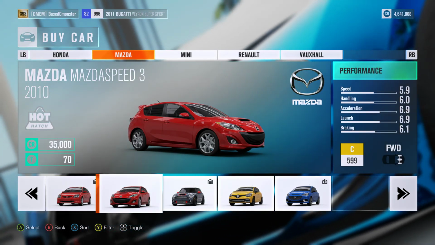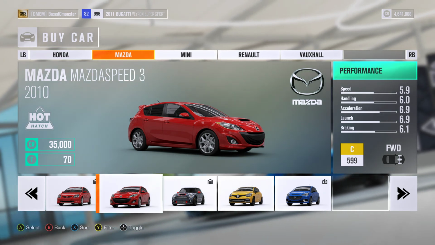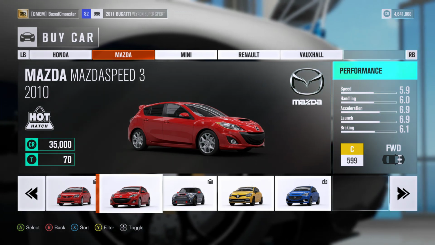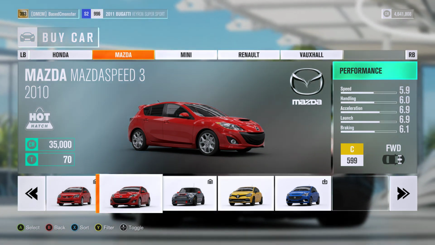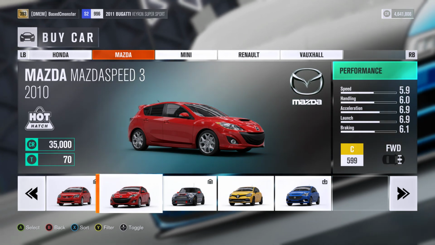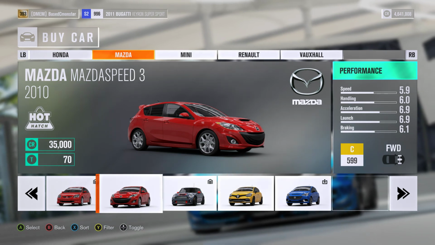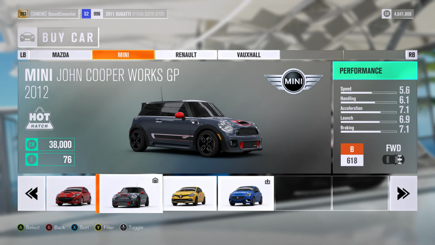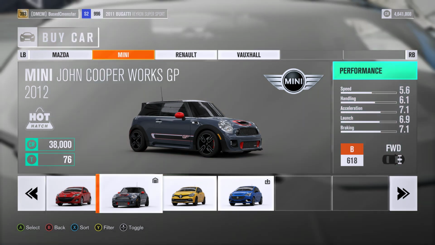Next is the 2010 Mazda Speed 3, which costs 35,000 credits. It starts at C599, is front wheel drive with the engine in the front. It has a 5.9 in speed, a 6 in handling, a 6.9 in acceleration, a 6.9 in launch, and a 6.1 in braking.